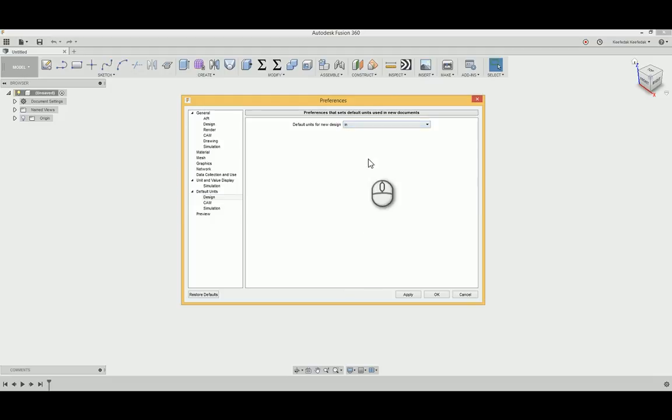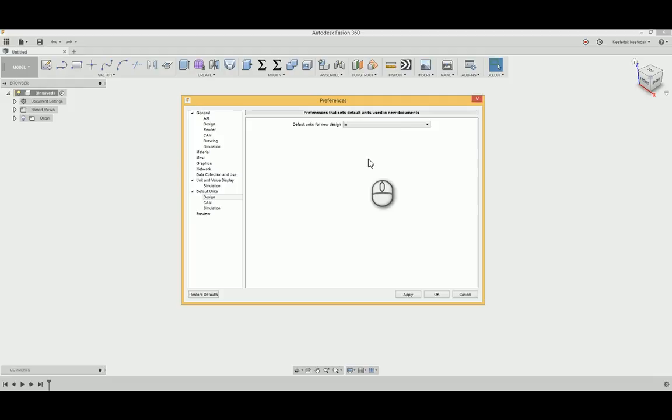Here's just a point though. It does not matter what you design it in, except if you're going to 3D print your object. I believe that when you export the STL, it has to be in millimeters. Yes. So when you export this out, I'll show you later where you can change it per document. If you're going to design something for 3D printing, make sure it's in millimeters.